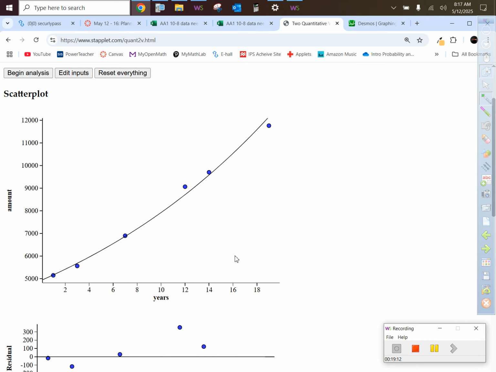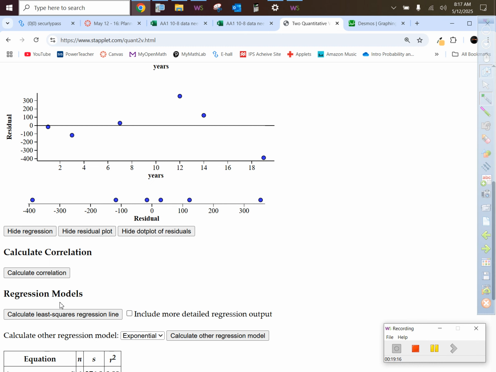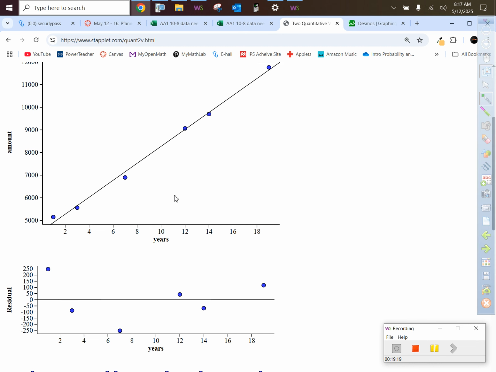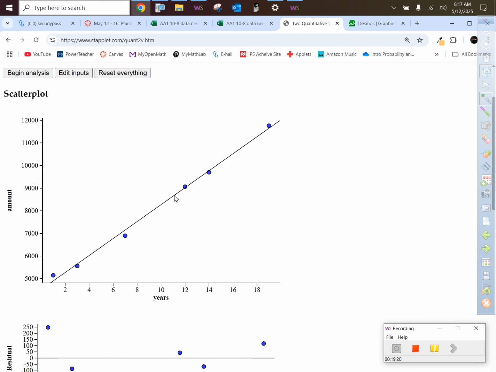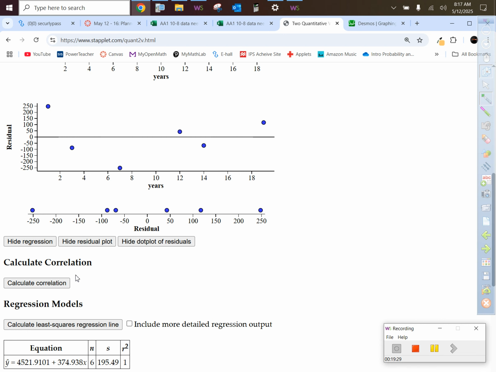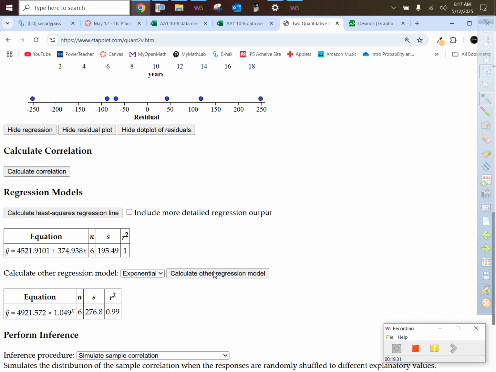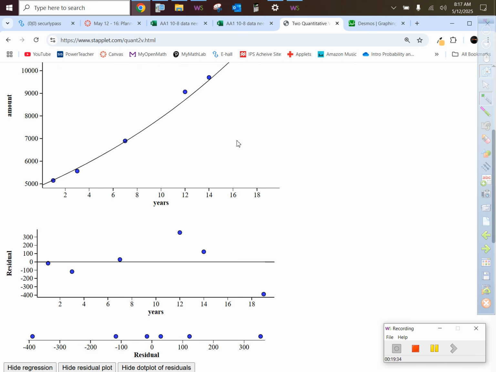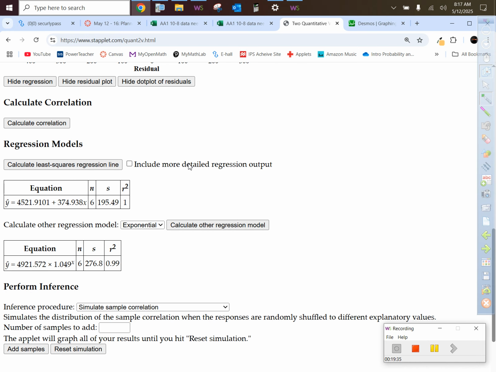Does that fit the data pretty good? I'm going to click the linear one just for the sake of it. What do you think? They're both pretty darn good. Would you agree with that? They're both pretty good, but people knowing investment strategies understand that it's going to be the exponential. So I'm going to hit that, and it'll do it. So nice. Let's put that formula in.